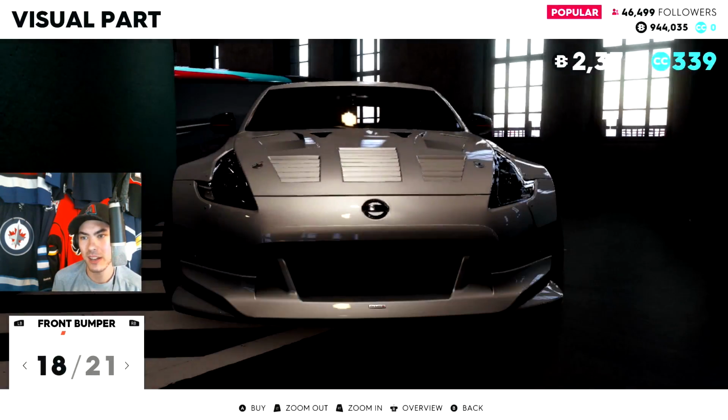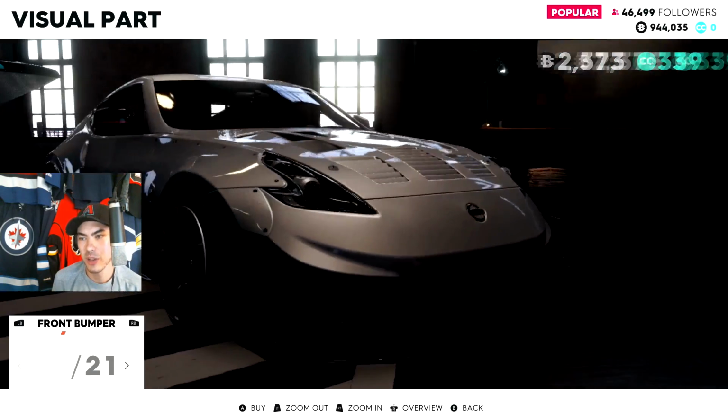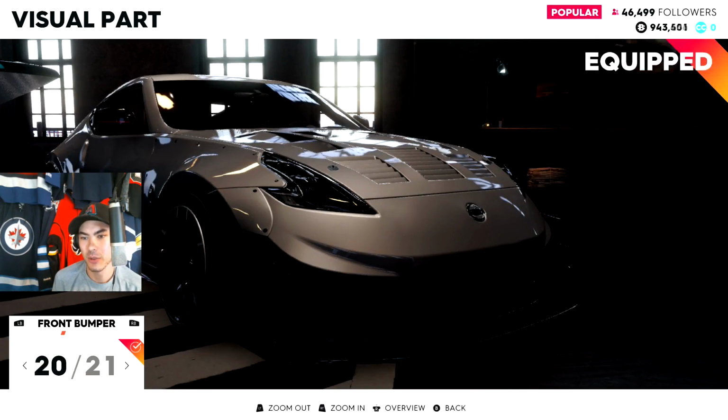That's super wide. Do we go with the Nismo lip, or do we go with this thing here? Or do we go with this? We got to go with this here. We got to make it crazy. We'll go with the black lights there.